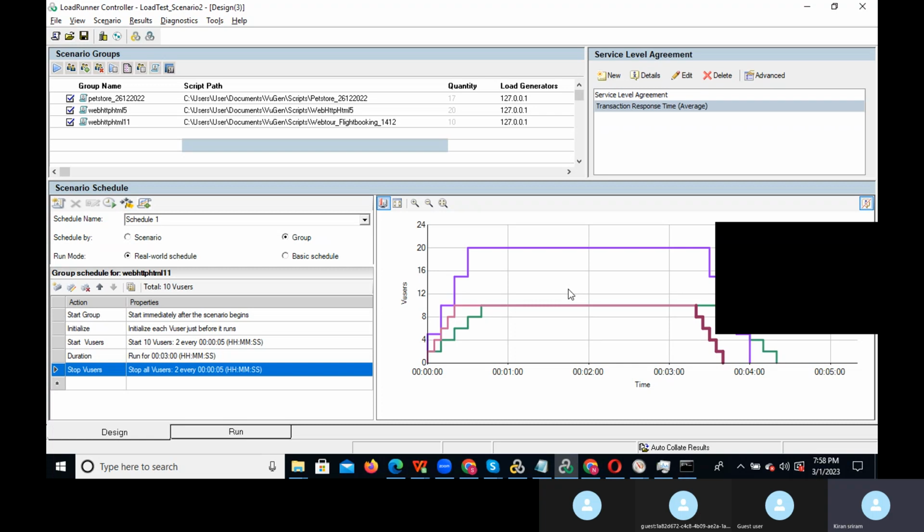Then we can go to the performance monitor. You need to add any monitoring tool for server side monitoring, like CPU and memory. So now the test design is ready, right?